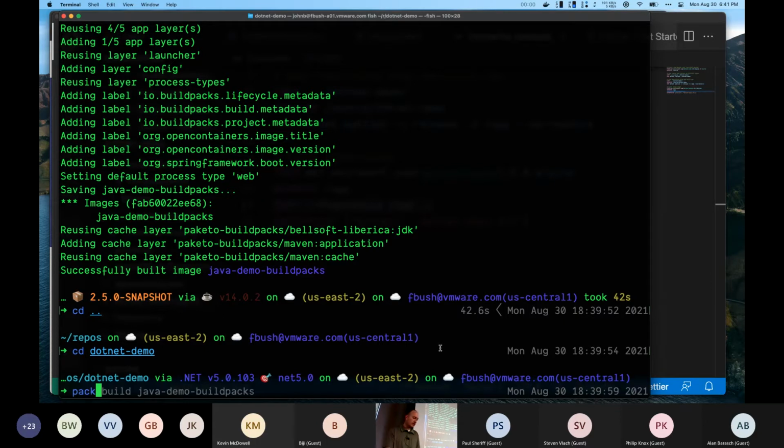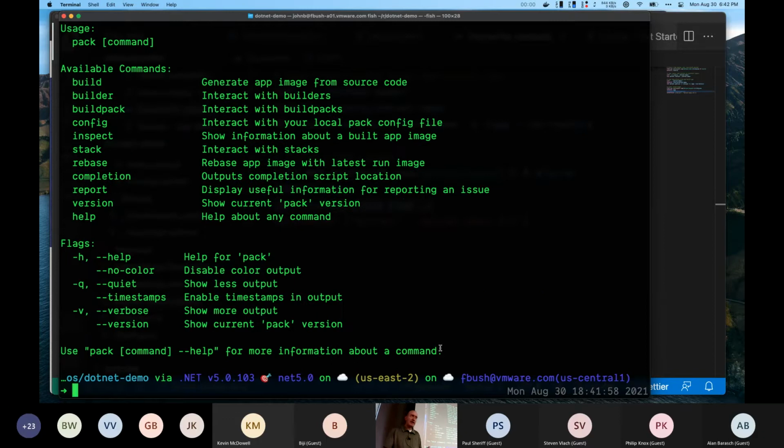If you dig into this pack CLI, the build command obviously is for building your app into a container, but the rest of this stuff is largely about configuring how this thing works. So typically, developers never have to worry about containerization. That's the whole point of this. Exactly. Take containerization off the developer's plate.